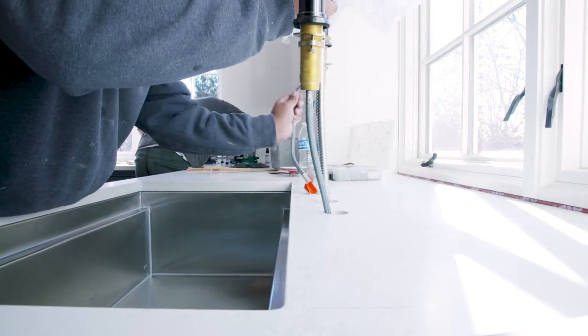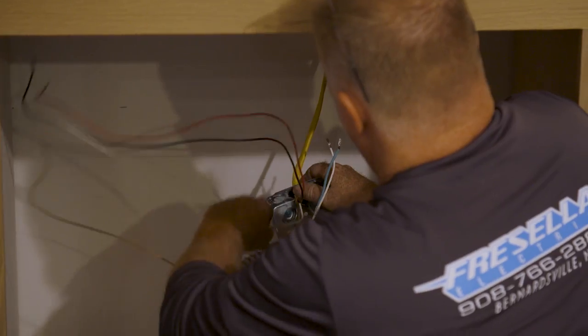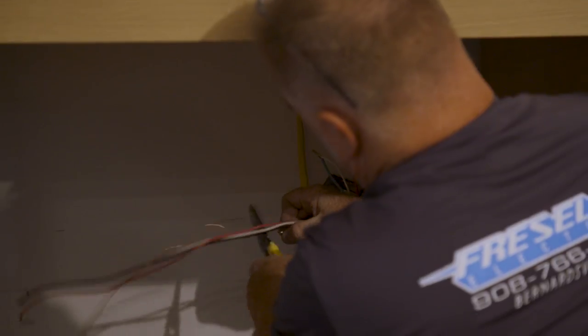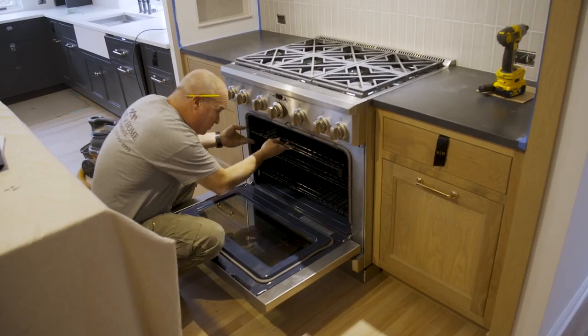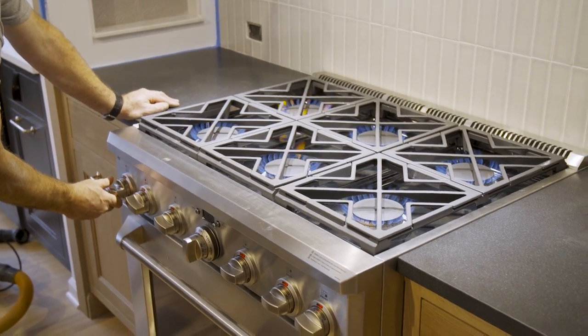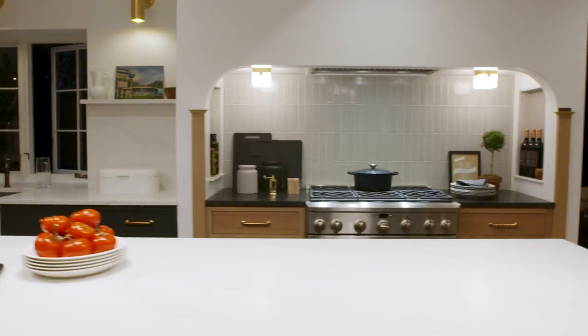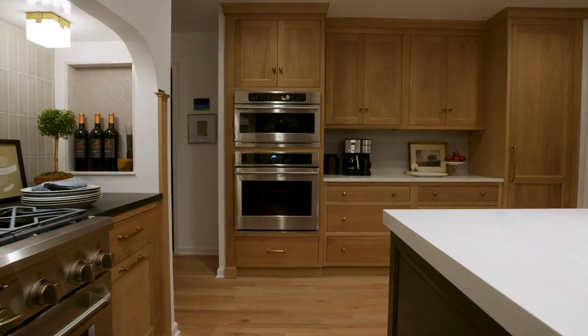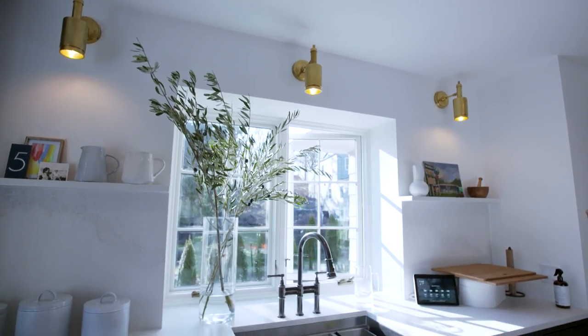The install is a little complicated — you need a plumber and an electrician — but at the end of the day we knew it was going to be worth it. A lot of people don't think of a sink as an appliance but it's actually an important piece of the puzzle when putting together a kitchen. Our sink was way too small for the amount of dishes we were producing daily, so when Jean designed this kitchen she put in a 30-inch sink that's also a full foot deep. The great thing about the LK sink is it also has a built-in strainer so you put that on top and no one sees any kind of mess.